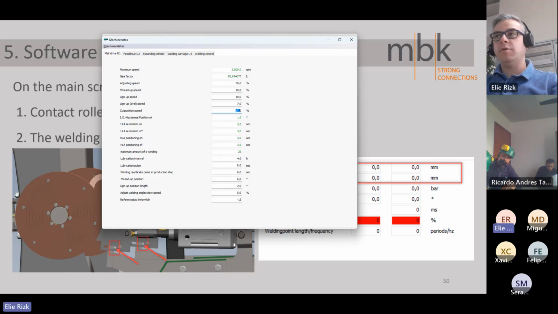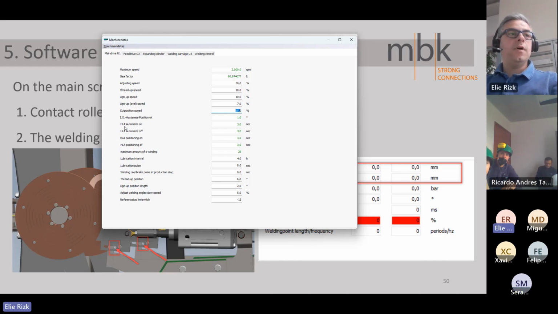Maybe someone is still working on it. I'm not sure. Okay, our computer is connected, so we can continue.